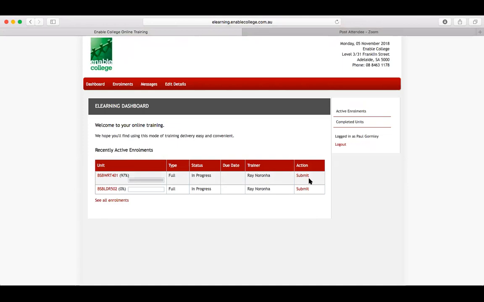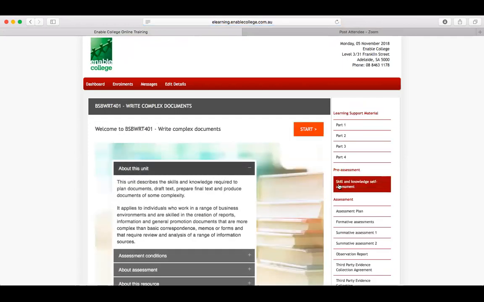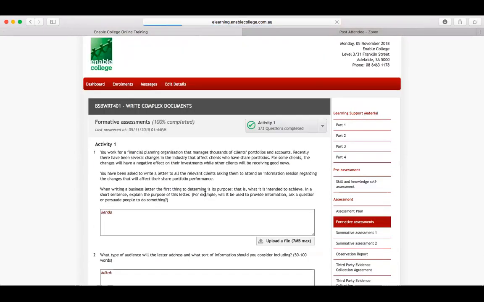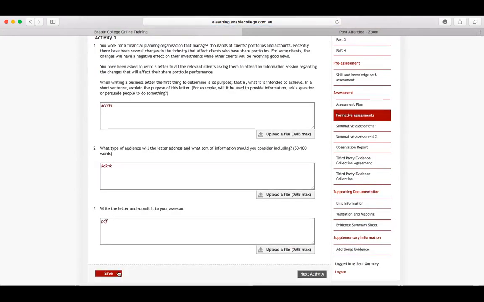That won't be until you've finished all your formative assessments and your 2 summative assessments, which are questions and a short project. So if you do submit in the meantime by accident, it'll just get recorded as not yet complete, not yet competent. So if you want to save some trouble, all you need to do is go through the material, formative assessments, save. Okay, so hopefully that makes sense to you.